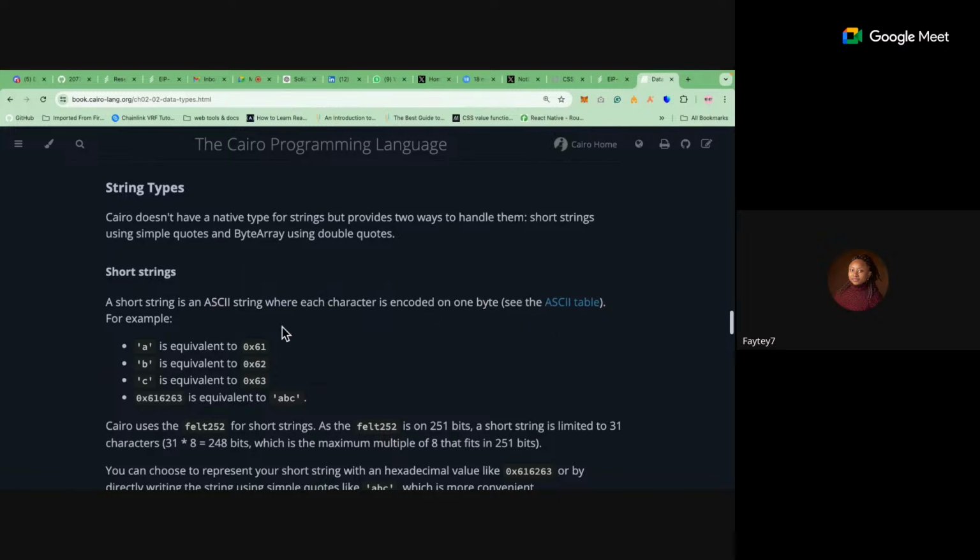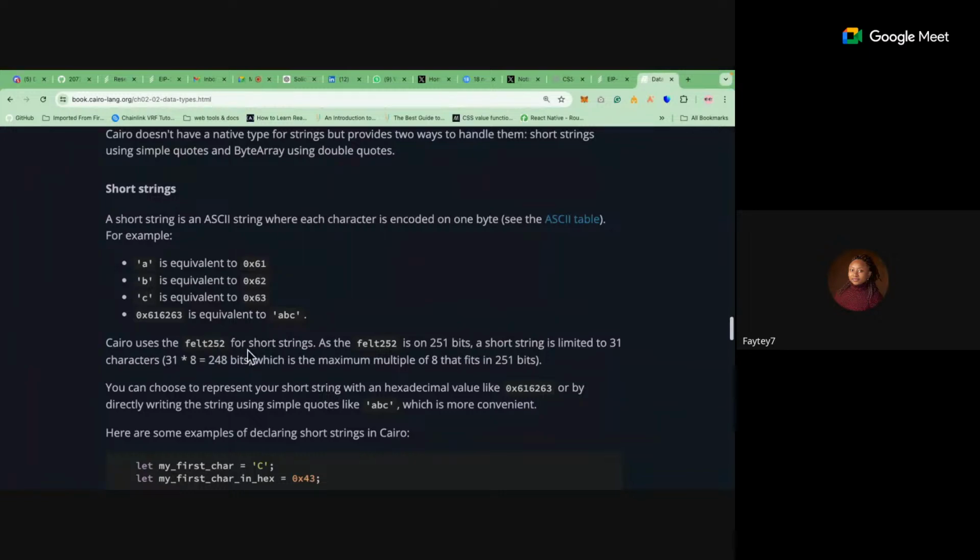For example, a is equivalent to 0x61, b is equivalent to 0x62, c is equivalent to 0x63, so 0x616263 is equivalent to abc. Cairo uses felt252 for short strings, as the felt252 is on 251 bits. A short string is limited to 31 characters. That is 31 times 8, which is 248 bits, the maximum multiple of 8 that fits in 251 bits.